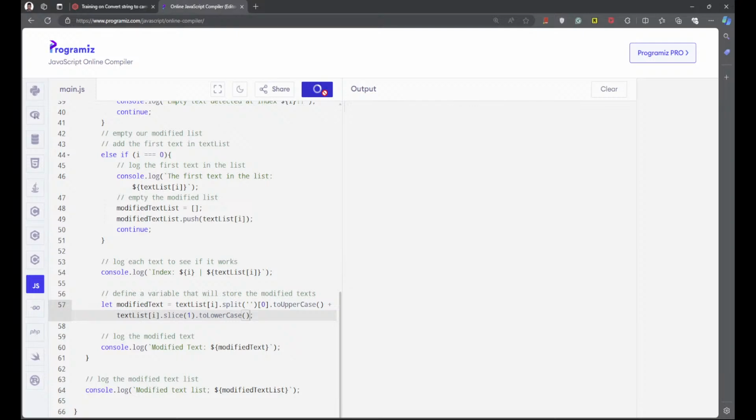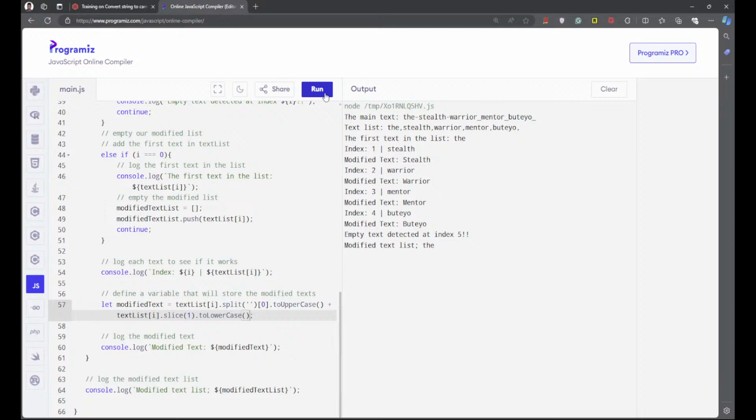Hope it works. Nice one. So now we have successfully capitalized the first letter of the remaining words apart from the first one in that list and joined it together to make a word or a name, whatever you may call it.